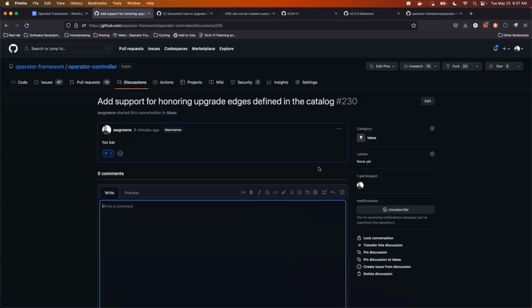And I think Joe's answer, at least my interpretation, is that that's probably better suited to conversations and discussions in catalog D, and to avoid that being in the operator controller repo, because operator controller won't directly see those changes. Everything will stay the same for operator controller. Yeah, that sounds perfect to me.